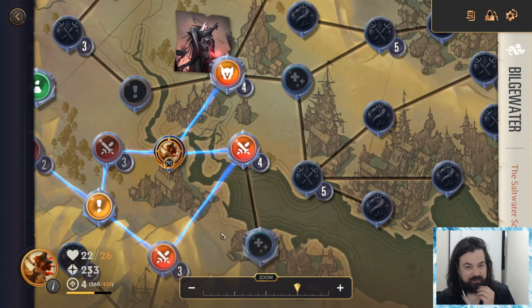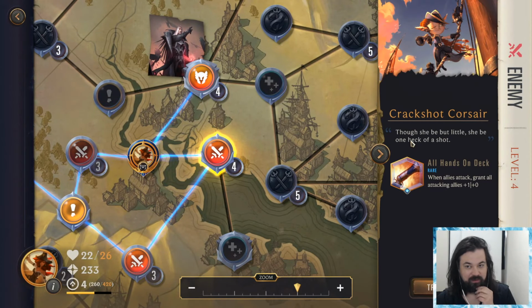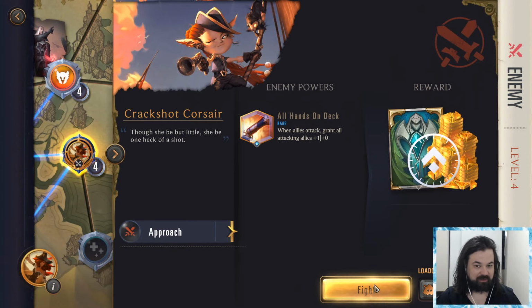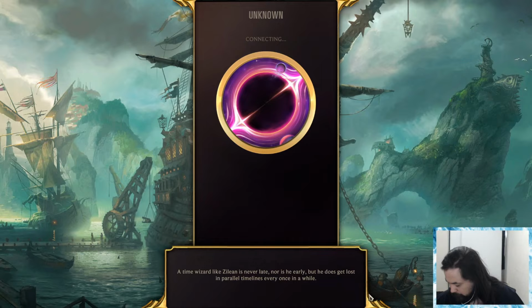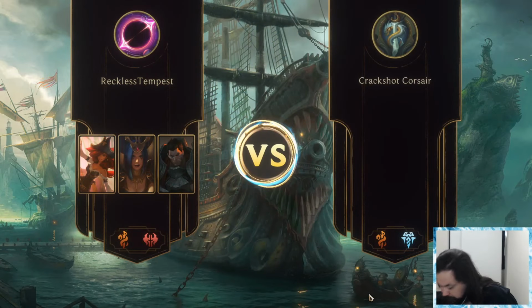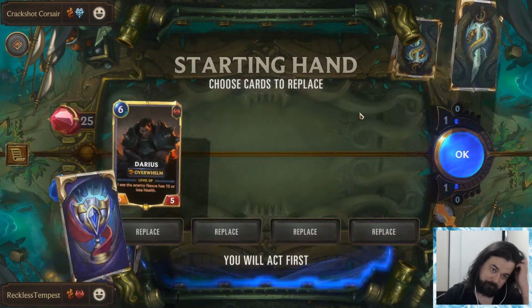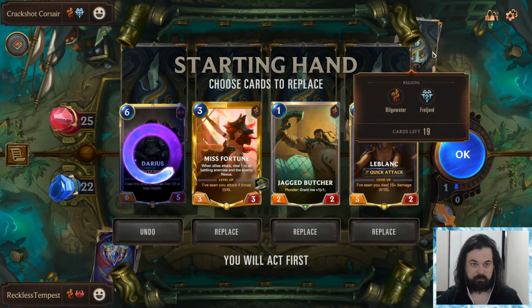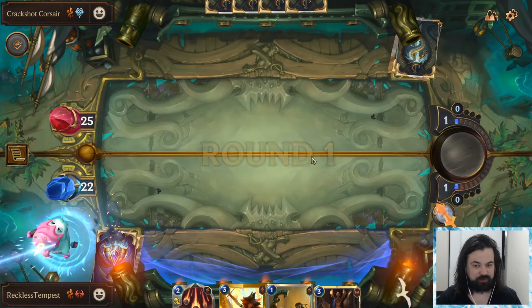I'm gonna wait to fight Swain. But we do have to beat Swain to leave. Crackshot Corsair. Oh, she be but little, she be one heck of a shot. When allies attack, grant all attacking allies 1-0. Keep the champs, open bash, play Jagged Butcher, go from there.